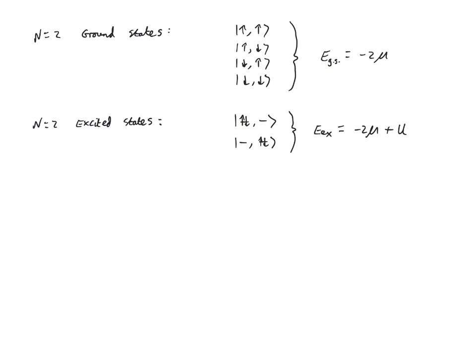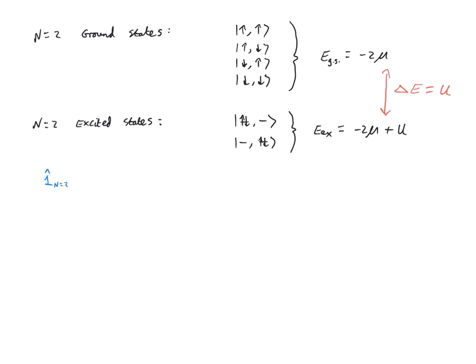So you see that there's a difference in energy between the ground and excited states, we could call that delta E, which is precisely the Coulomb repulsion U. So what we're interested in is the large U limit, where this gap becomes large compared to any stabilization one could get from tunneling electrons. Let's now write down a projector. Actually, it's the identity operator, which acts in the n equals 2 subspace.